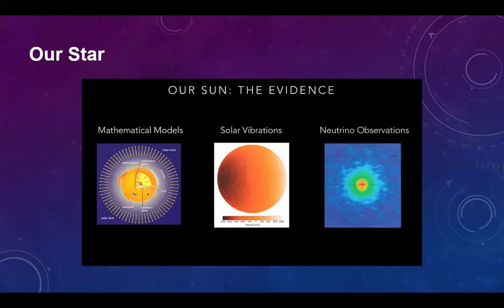The third form of evidence comes from subatomic particles called neutrinos, which are produced by fusion reactions. Neutrinos rarely interact with other forms of matter, and therefore are predicted to fly directly outward from the sun's core at nearly the speed of light. Scientists have successfully detected these neutrinos, providing direct evidence that fusion really occurs in the sun.